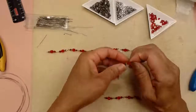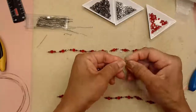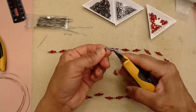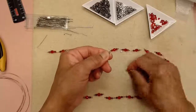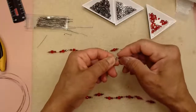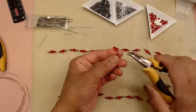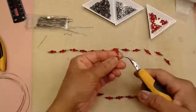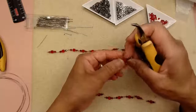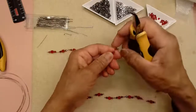Let's see what happened with this one. Which one is open? Maybe this one is open. It's not closed so tight, maybe because it's soft. The wire is too soft, when you pull it, it opens by itself. So I have to be careful when I close the loop. I have to check every loop that I made, that I close them.